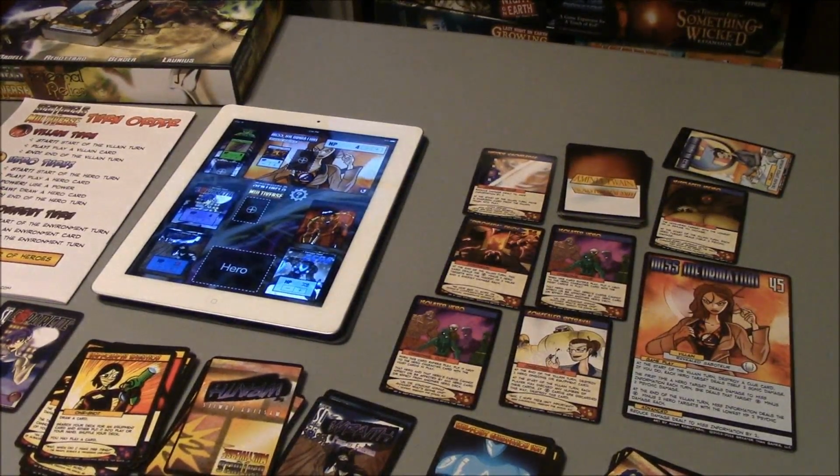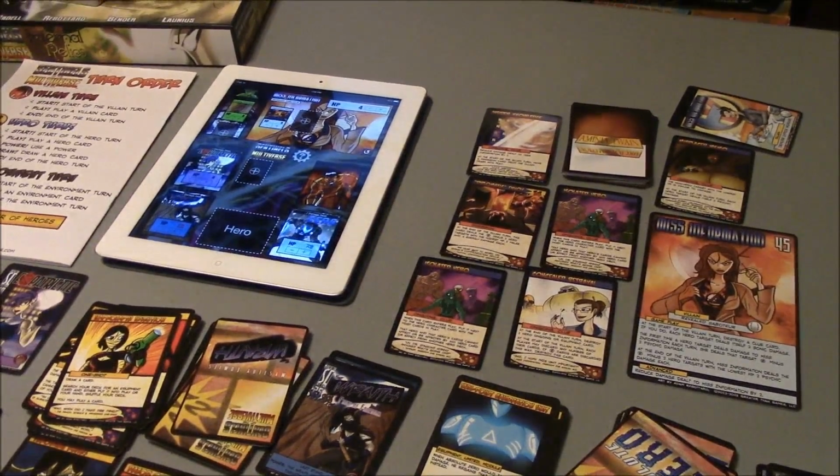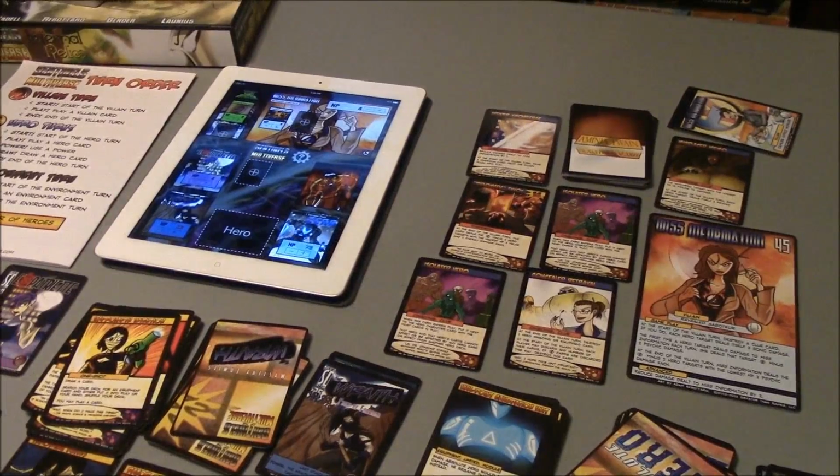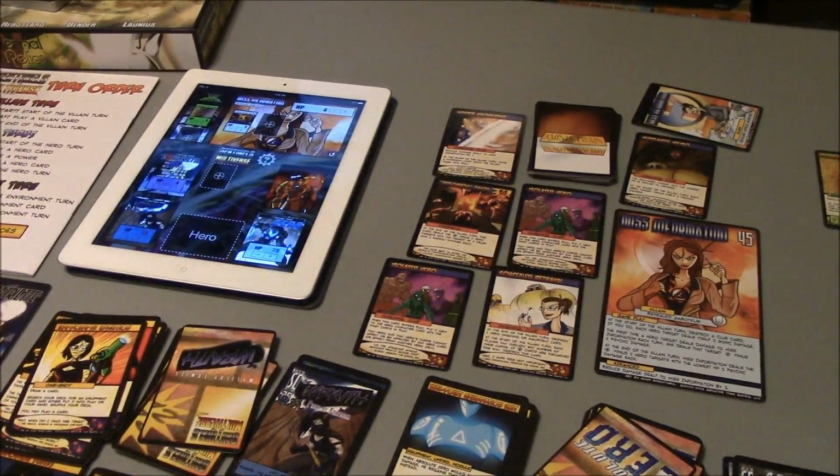And then we already did the end of the environment card about putting for the Typhoon. We don't have any other end of turn effects for the environment, so that's going to end the environment turn and end our session for today.